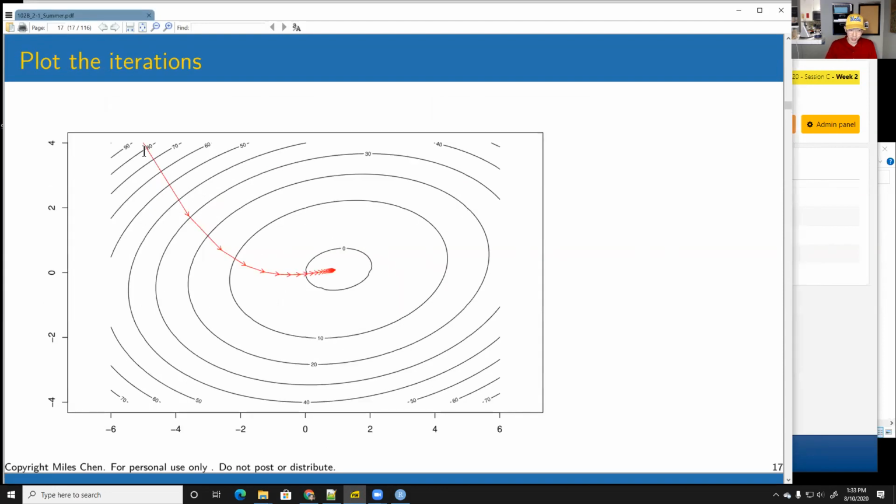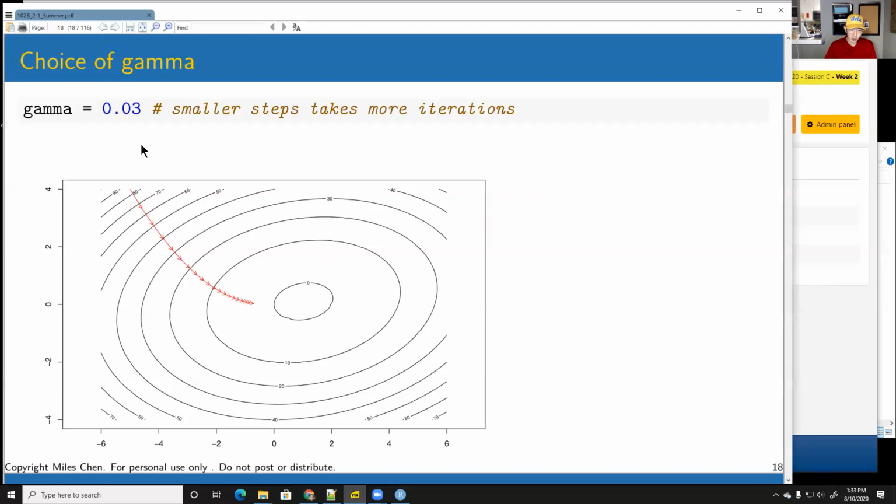This is a plot where I had gamma equal to 0.1. Here I could choose a smaller gamma equal to 0.03, and basically each step is even smaller, right? When you take a step downhill, you're taking tiny little steps, and that's just going to mean it takes more iterations. This is after 20 iterations with gamma equal to 0.03, and this is as far as we got. We haven't reached anywhere close to the minimum, because each of our step sizes is a lot smaller. Here's a bigger gamma, 0.15. My first step is huge, and I go like this.